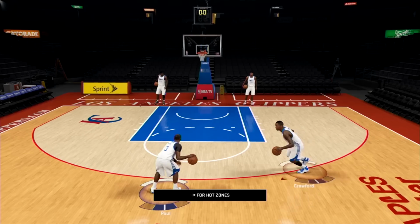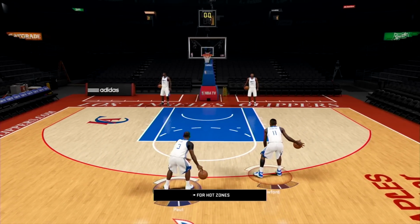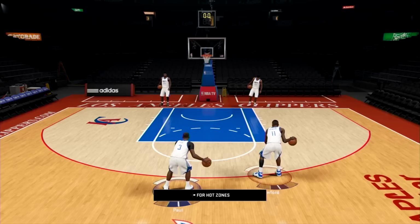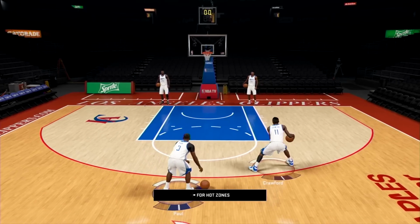So everything for the ball handling is all on the pro stick, which we've gone over the last couple videos with shooting. But now, you're not gonna hold it down, you're gonna flick it, like tap it. All right, stand next to me. Here, we're gonna show you the basic stuff first. All right, so if the ball's in your right hand, just flick the pro stick to the left, cross over. Flick it toward us now, so down, and you'll do it behind the back. There you go. Got it. Do it like back right, you'll get like a between the legs. So basically wherever you flick the stick is kind of where you want the ball to go.